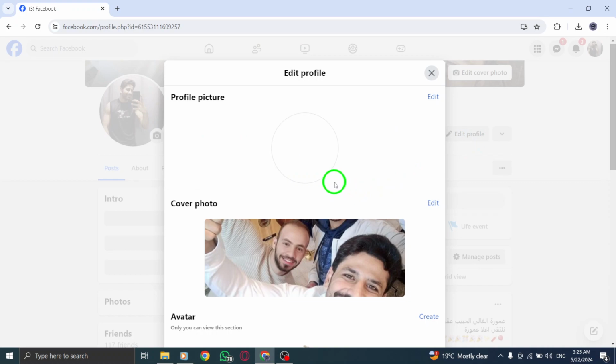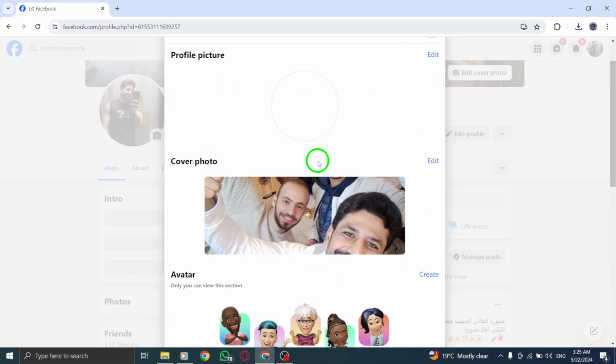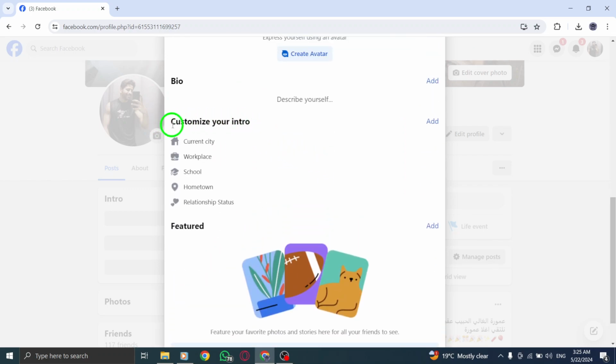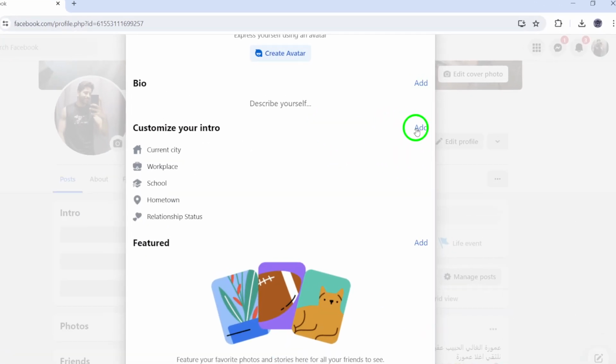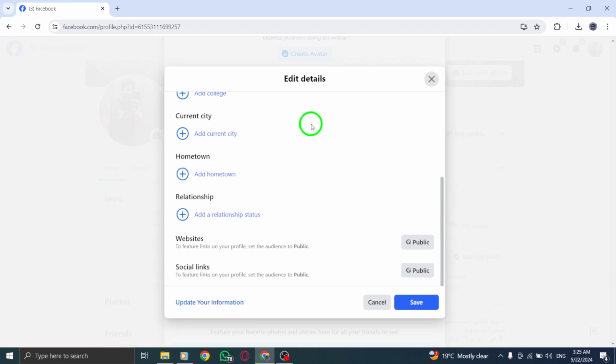Then, scroll down and click on Edit Your About Info, located at the bottom of the window. In the About section on the left side of the page, click on Places Lived. Look for the 3 horizontal dots next to Lives In on the right side of the page and select Edit Current City from the drop-down menu.